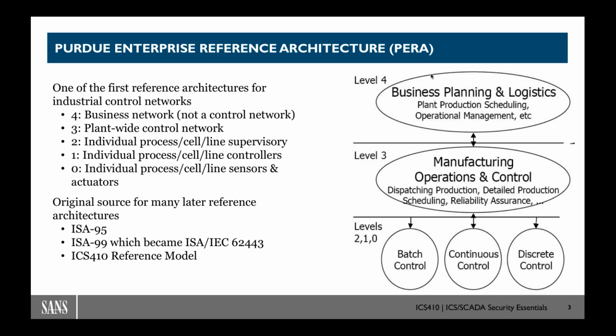ISA 99 was a later project that came through, right, in the early 2000s, and ISA 99 was the very first time that they tried to prescribe cybersecurity features or defenses to that PURDUE model. ISA 99, after they were up and running for a period of time, right, eventually ended up joining forces with IEC and established a joint effort, which we now usually refer to as ISA IEC 62443. And really 62443 from a cybersecurity model is the current iteration of the PURDUE model with cybersecurity guidance built into it.